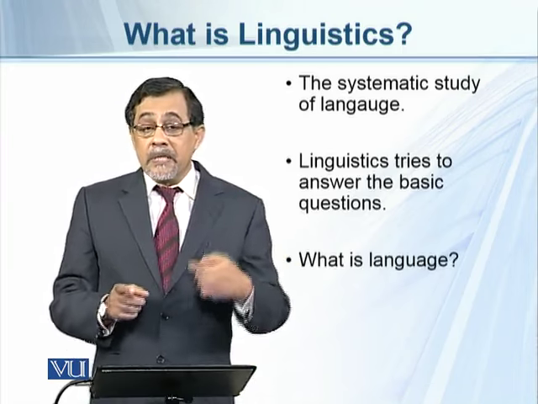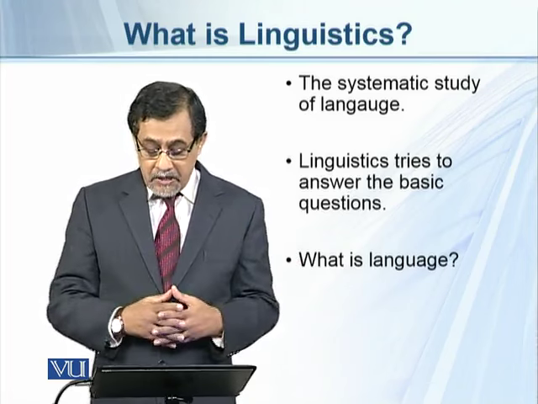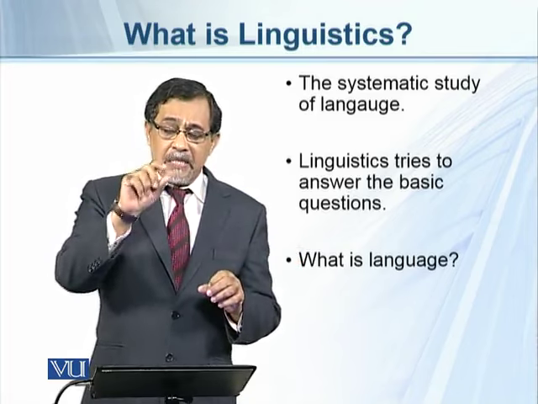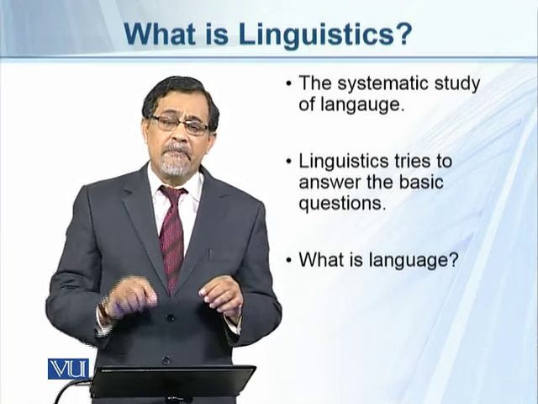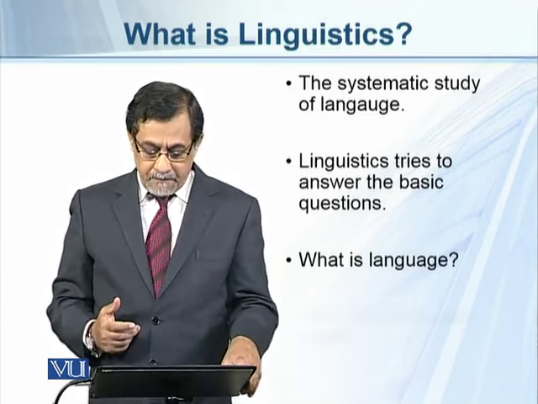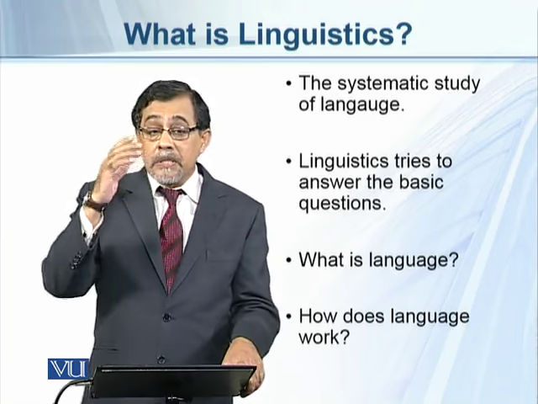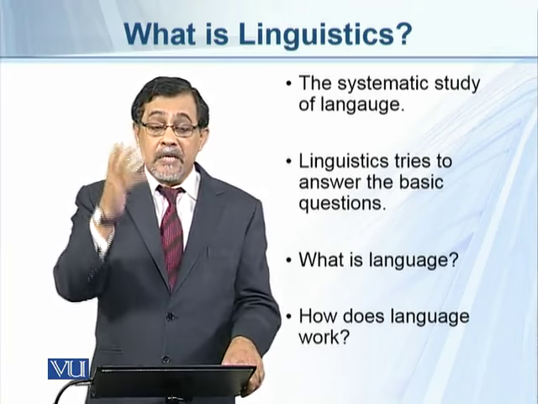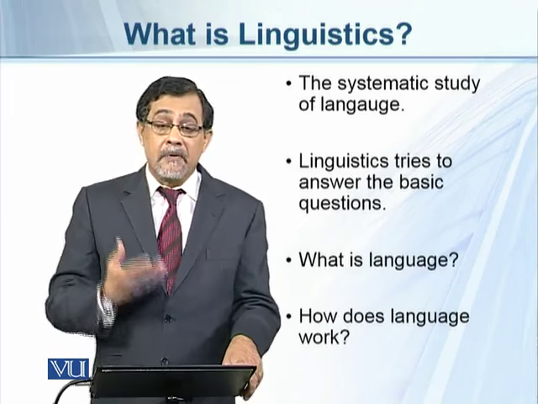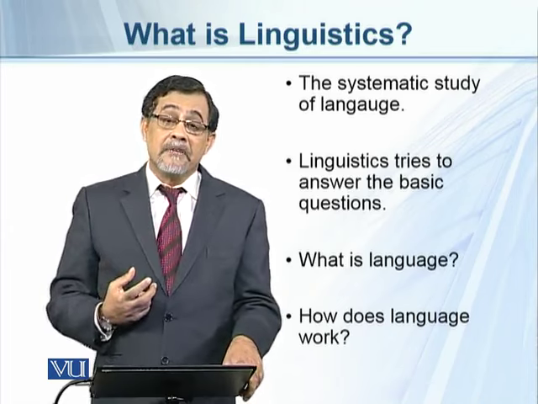It should not be confused with a language like English, like French, like Urdu or Arabic, etc. What is language? So the basic subject matter of the linguist is language that is common to all human beings. How does language work? So he also uses certain things to understand the working of the language. Obviously, the language works in our brain, and he tries to give some answer to it.